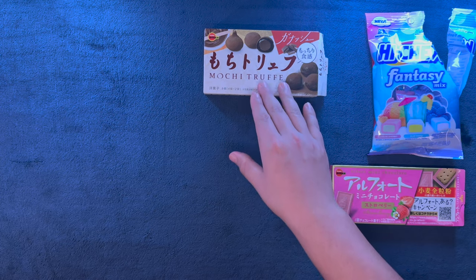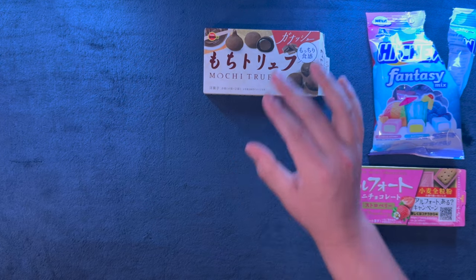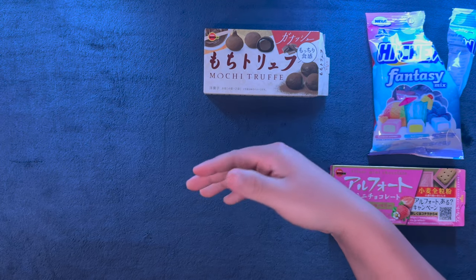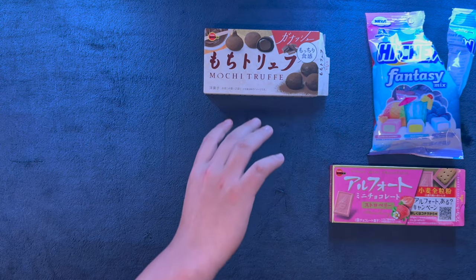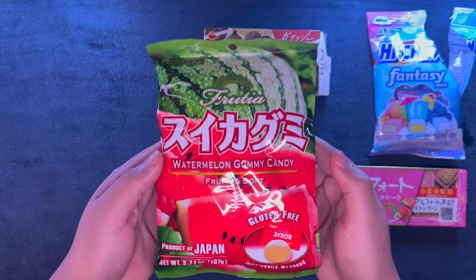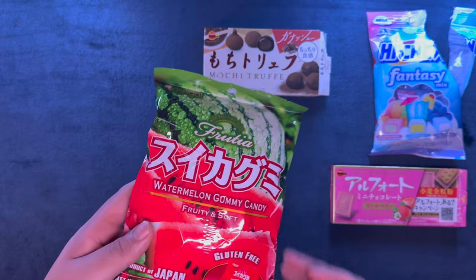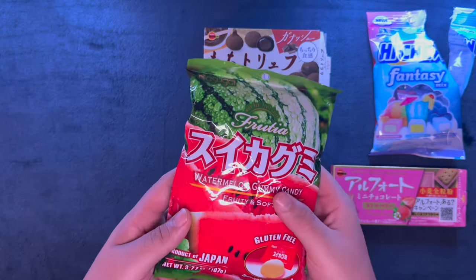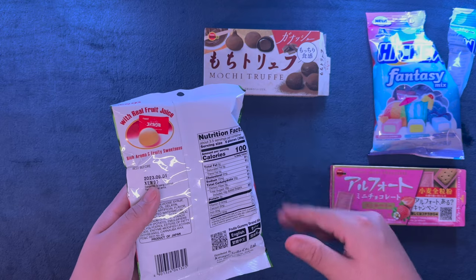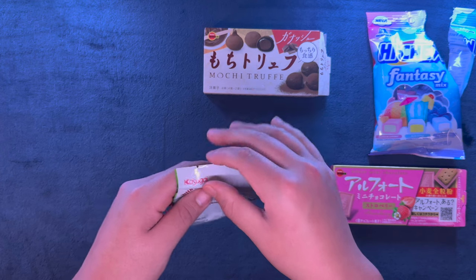So I'm going to try setting aside my bias towards heavy chocolate. Very nice texture — the powder, the softness of the mochi, and then the little hardness of the chocolate made a really good medley in the mouth. So I think for most people it would be like a 7 out of 10. I think this costs about six dollars, so it's definitely one of the nicer ones here. Okay, let's move on to gummy candy this time, shall we? It says watermelon gummy candy — product from Japan, so we know what we're working with.